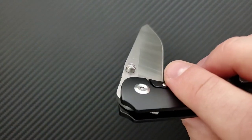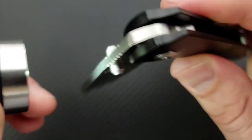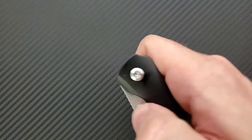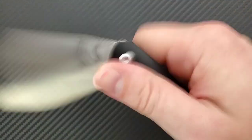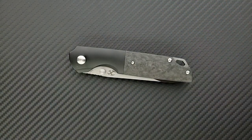How's the action on this guy? It's pretty good. It is running on bearings — there's a little bit of friction in there, but it's not a gritty friction, just tightness. The benefit is that it does not come flying down on your fingers, but it takes a couple of shakes to get it down. The position of the thumb stud is great; I've got no problem flicking it out. The detent is clicky and you can do the reverse flick as well. If you really like a super glassy smooth action, this might not be your cup of tea, but it's acceptable for this price range.